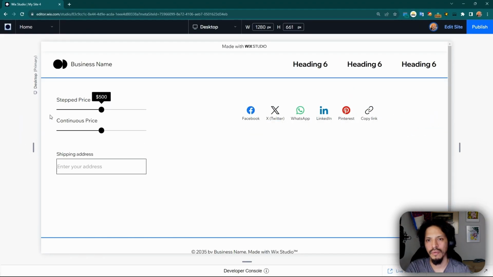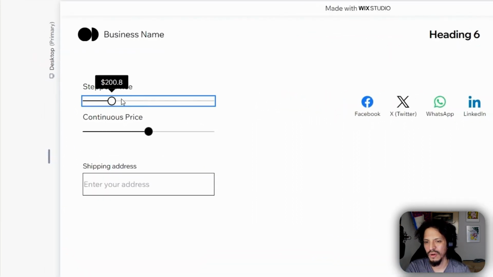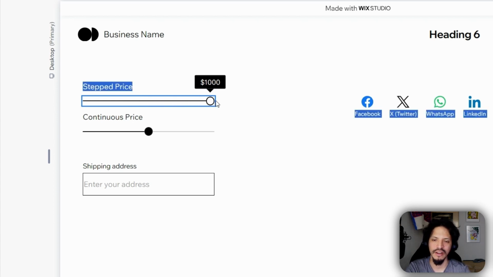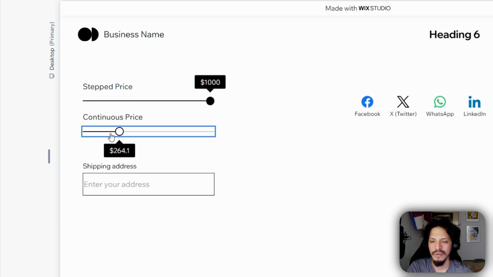All right, so we're here, and now that the preview has loaded up, again, we can see here on the stepped price how this one works. We can see that it goes from 1 to 280 cents to 460 cents, 640, 800. So basically what's happening is this is increasing from 1 to 1,000 in increments of 5, whereas with a continuous step, I can just choose wherever. So I can say, okay, I want it to be 237.40. I can be very specific with where I want this to be. So that's the difference with the two of them.